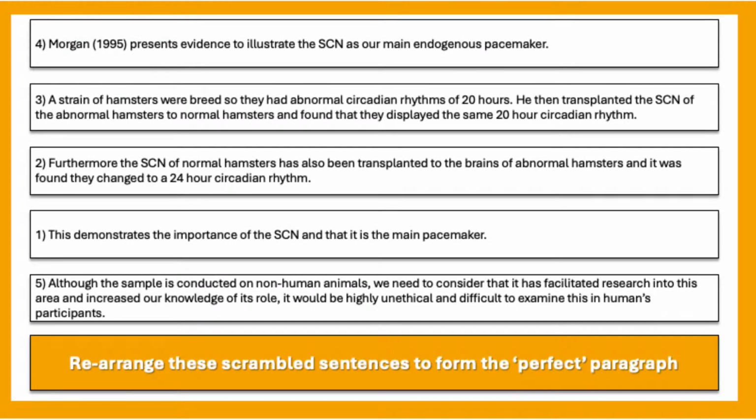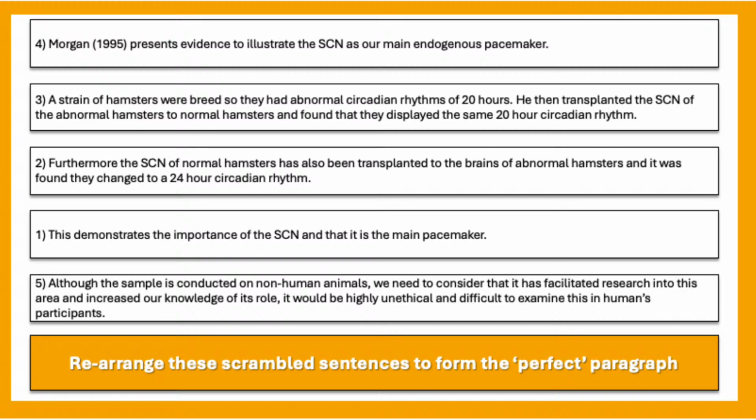And let's just think about a few things related to this evaluation. So we're starting off and we're talking about some evidence to illustrate the suprachiasmatic nucleus as that endogenous pacemaker. You might want to say, well, maybe that evidence needs a little bit of a point to start off with. Is this a strength or a weakness? And then we're going in, and you'll notice in the description of this evidence, you're being really, really concise here. It's really easy to overwrite that evaluation and go into too many of the details of research, whereas this one, we've just got the key findings.